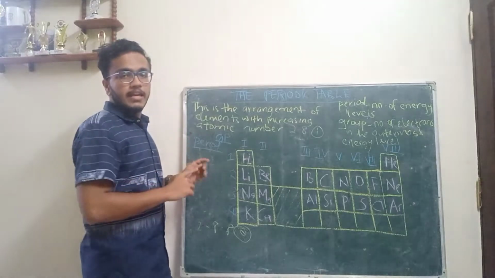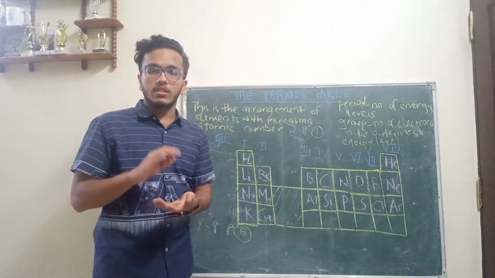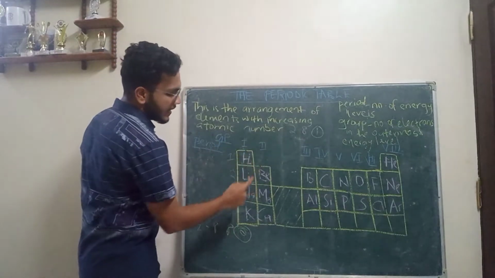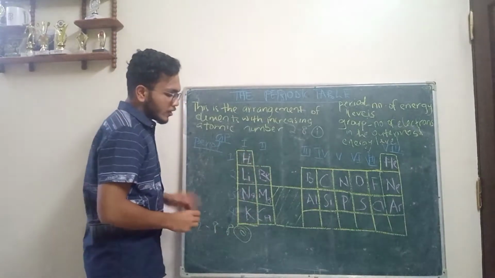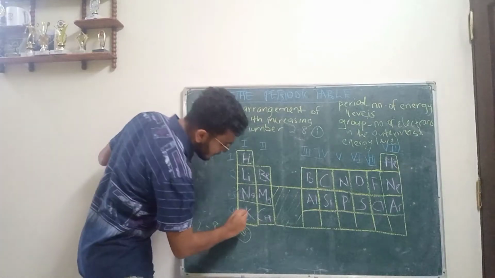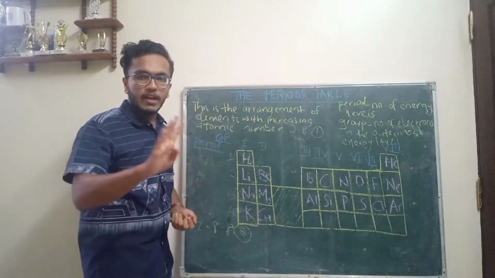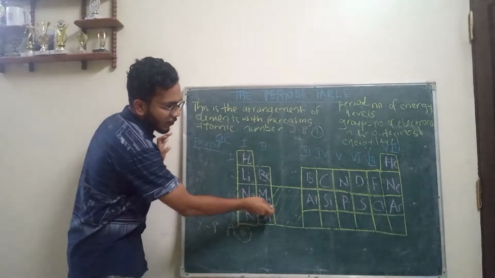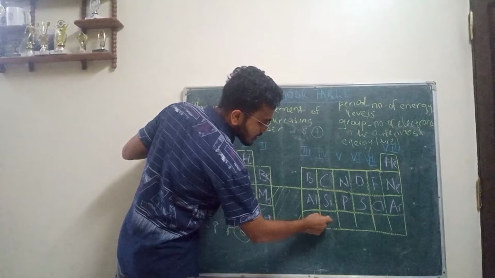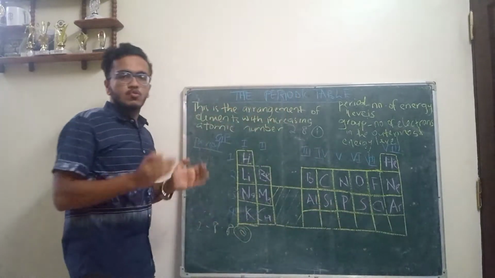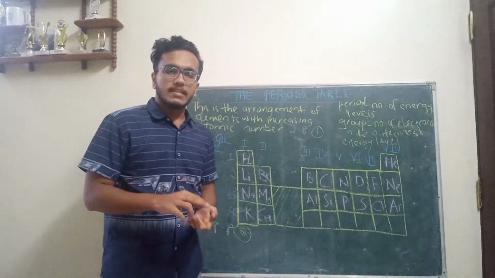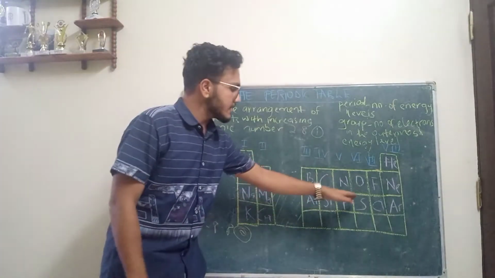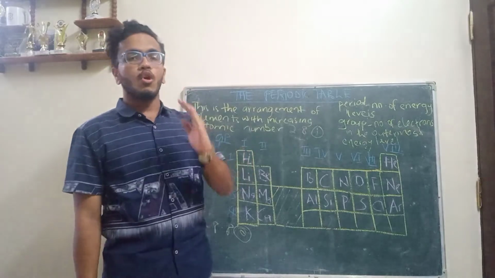In the periodic table in my lesson, we will only be touching on the first 20 elements. Group 2 has beryllium, magnesium and calcium, because in the first 20 elements only potassium and calcium have 4 energy levels. So that is why they are in period 4. 1, 2, 3, 4, period 4. As you can see, these boxes are empty because in the first 20 elements, only 2 elements have 4 energy levels. The others have only 3, 2 or 1.